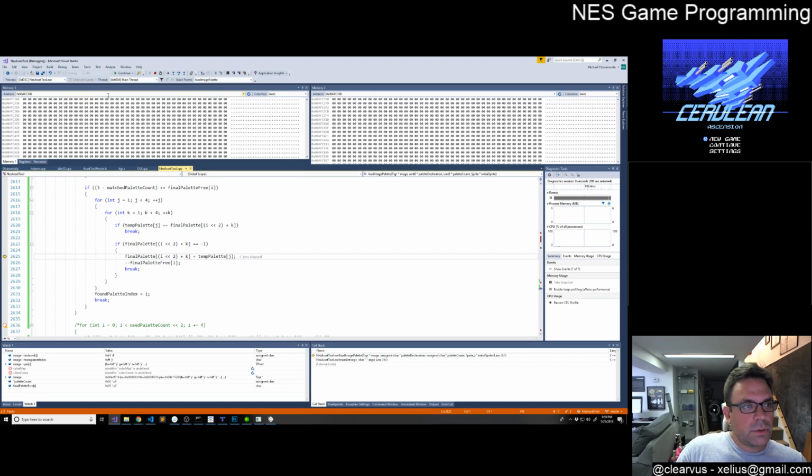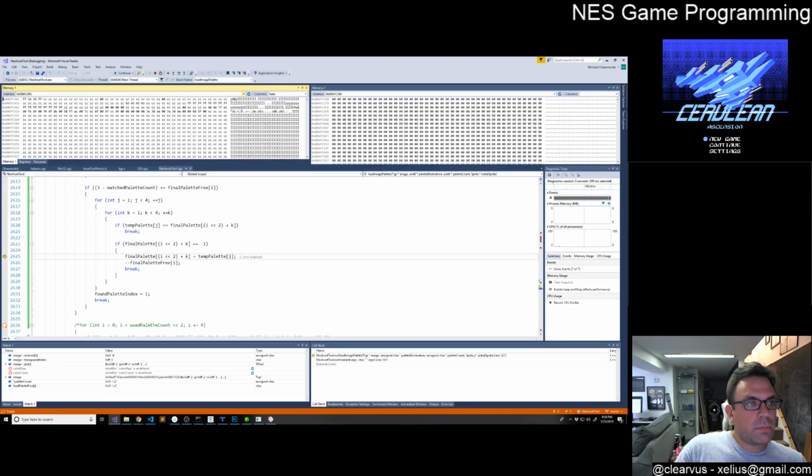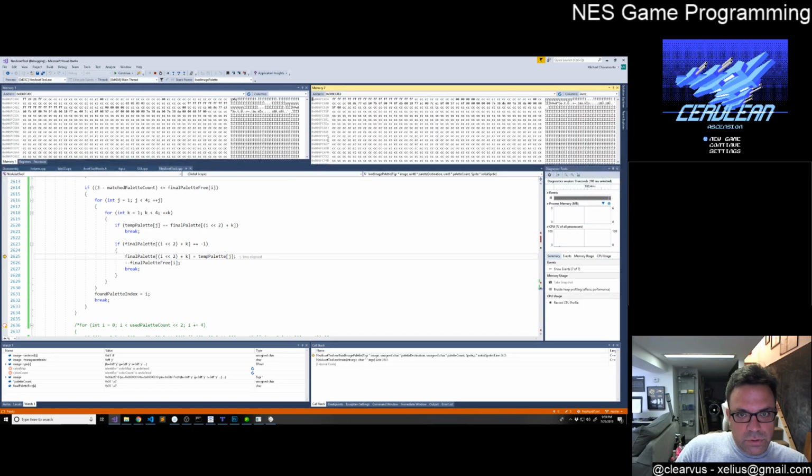So let's take a look here at our colors. So we should be setting this element here to the first color, which is 24. We did. And then we set final palette free down to 2. Great. Skip the next entry there. We'd set that to 26. Great.